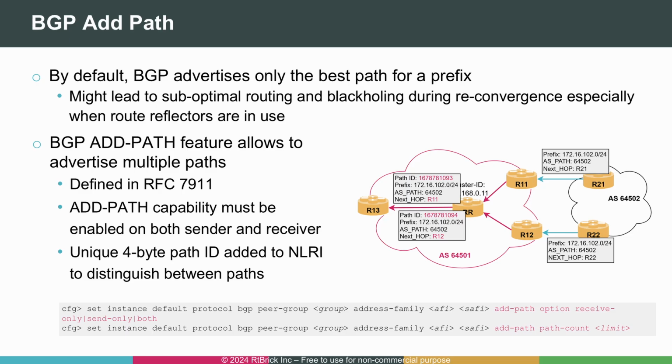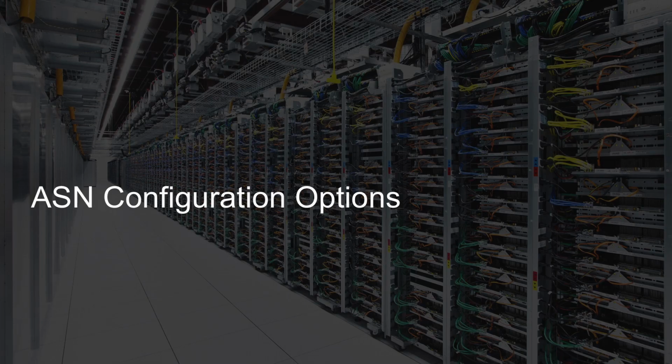An additional benefit of BGP add path is that when multiple equally good exit points are available, a router receiving all paths can choose the one with the lowest IGP metric to the closest exit point, improving routing efficiency. The main disadvantages of using BGP add path are increased memory and CPU utilization due to larger BGP tables. In this section, we'll look at some configuration options for AS numbers that differ from the default settings. These can be useful in certain setups.